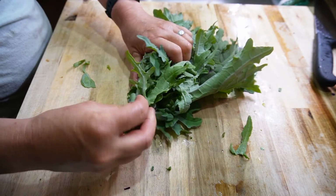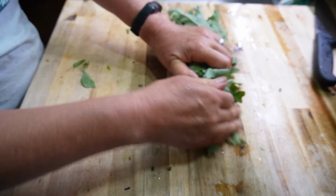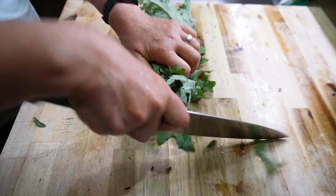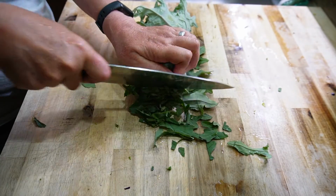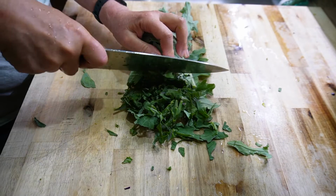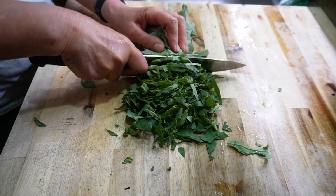And there's a lot of different ways I could have done this. I could have torn these. I could have put it in my food processor. But I thought this would be an easy way to get through this. And these red Russian kale leaves are quite large, and so this is probably about the equivalent of a bunch of kale from the store. I didn't weigh anything. I was just kind of eyeballing it as I went here.